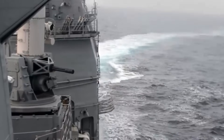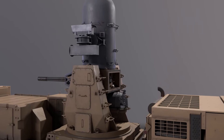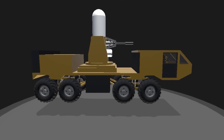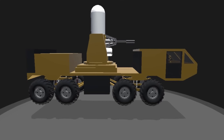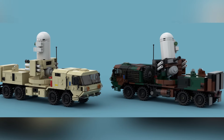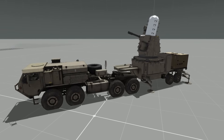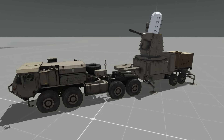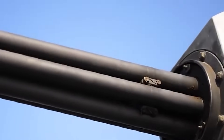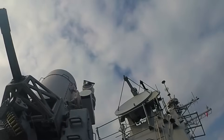The first battle-ready C-RAM system was deployed to Iraq in 2010 in order to protect the Green Zone, an area in Baghdad used as an American embassy. Trials of this system showed that it was capable of knocking out 70-80% of rockets and mortar shells fired within its area of control. As of 2013, the Army Acquisition Executive designated C-RAM Intercept an Army Acquisition Program and authorized fielding of LPWS guns and support equipment to the IFPC/Avenger Battalions. Fielding is ongoing.